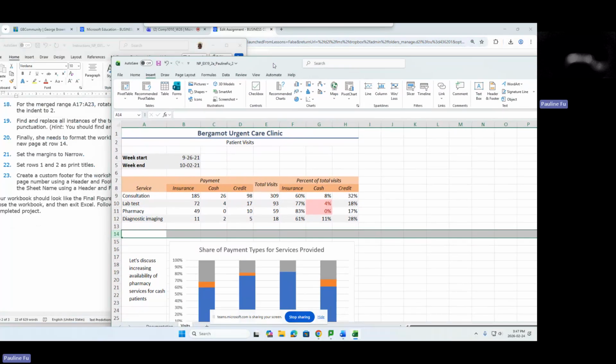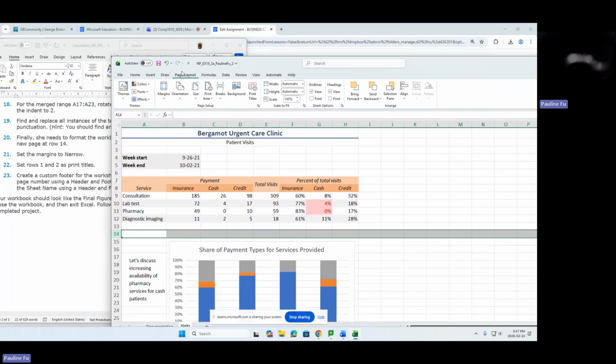No, click number 14 and then page layout, then the breaks down pointing arrow, insert page break. On the page layout menu, breaks, click the down pointing arrow, select insert page break.